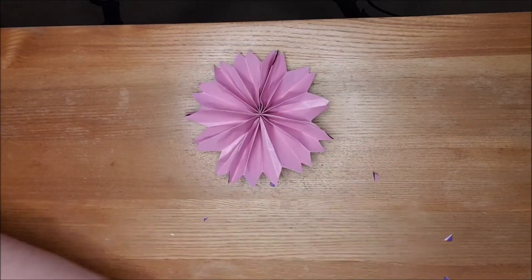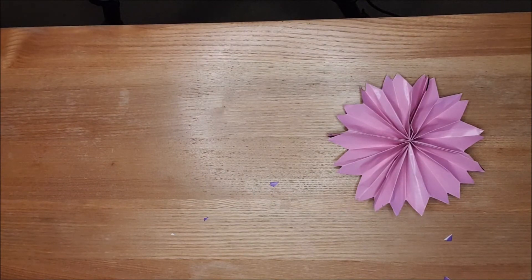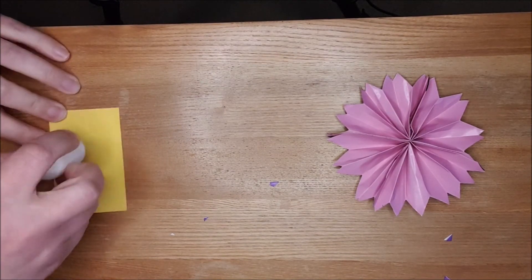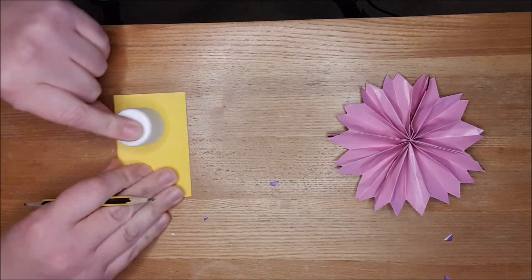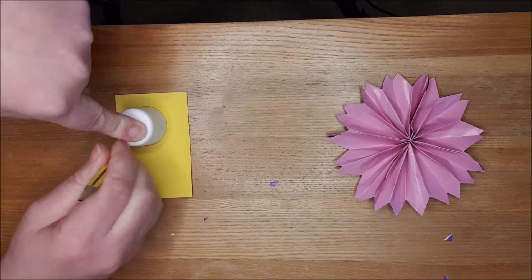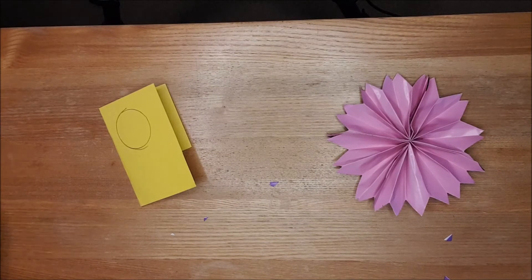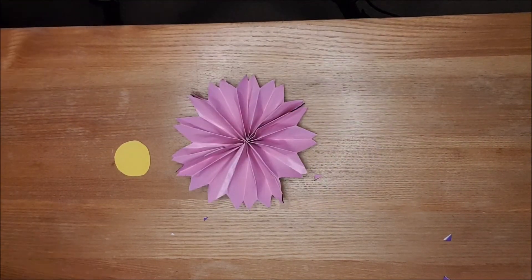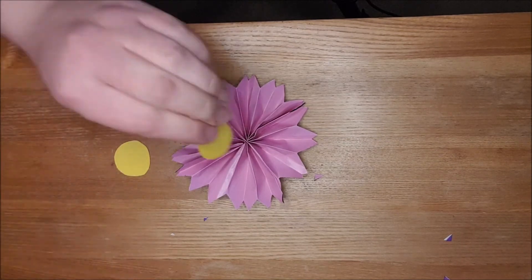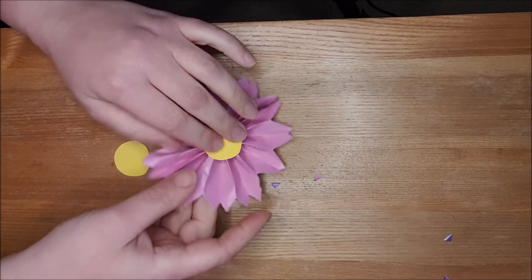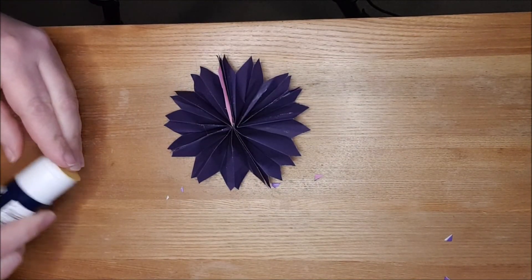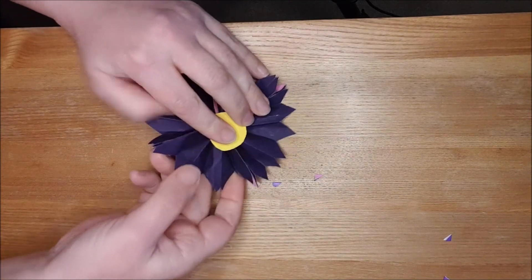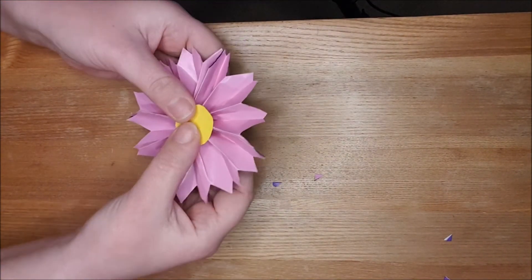So we'll put our flower just out of the way for a moment, and we'll get our yellow card. Here we go. I've folded my piece of yellow card over, and then I'm going to use the top of my glue to make a circle. This is going to go in the centre of our flower. So you go round the circle, like that, and cut that out. So you end up with two yellow bits, and then glue the back of your yellow circle, and stick that in the middle of your flower, like that. And the same on the other side, stick that, so that will go. I've used double-sided paper with my flower, so you've got purple on one side and pink on the other. And press that on, make sure that sticks.